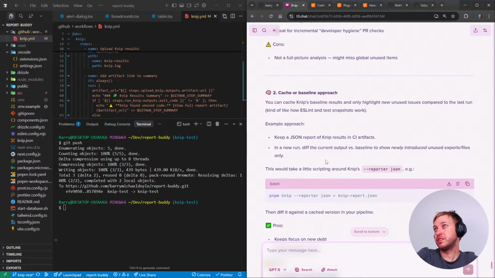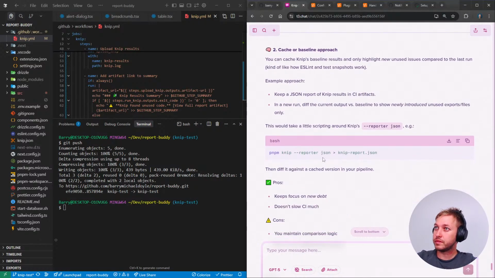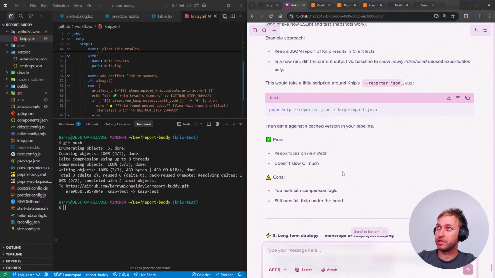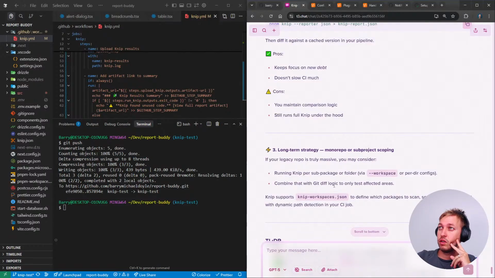Example approach: keep a JSON report of Knip's results in CI. In new runs, diff the current output versus baseline to show newly introduced unused exports. This will take a little scripting around the reporter. Keeps focus on new issues, doesn't slow CI much. You maintain a comparison, still run. Long-term strategy, monorepo or sub-project scoping: if your legacy repo is truly massive, you may consider running Knip per sub-package or folder via workspaces or per-package configs.